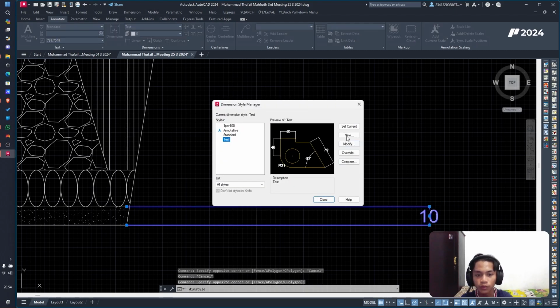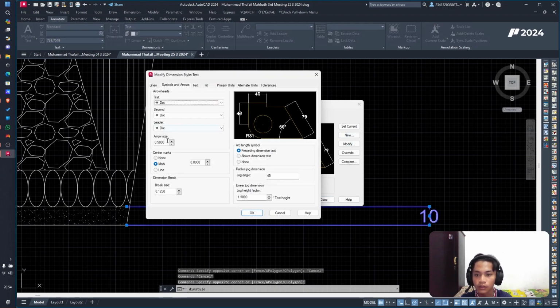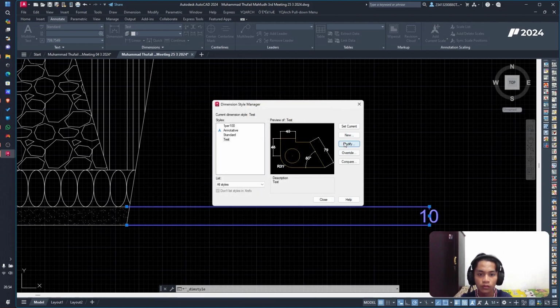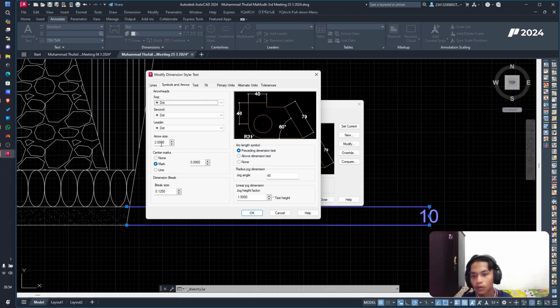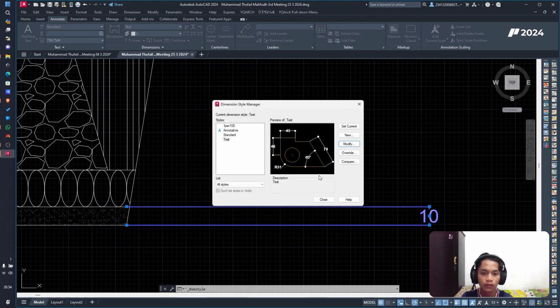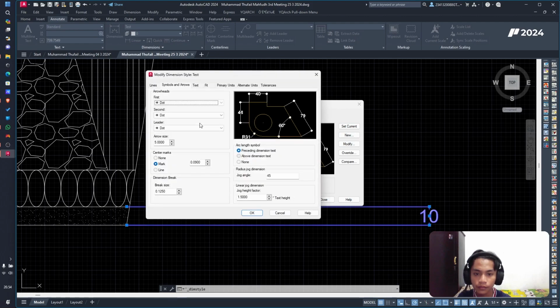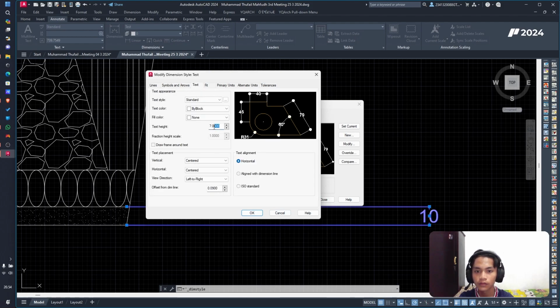Also, if this is too small, you can change it to 2 or 5 maybe. Oh, still too small. Seven.